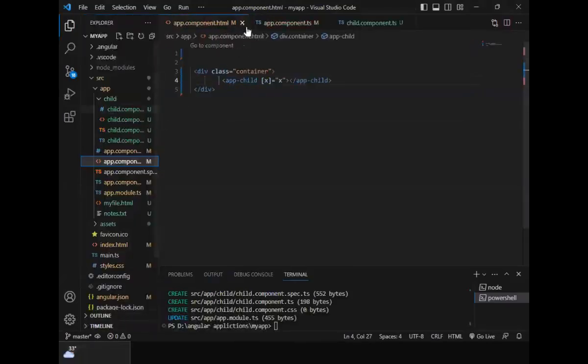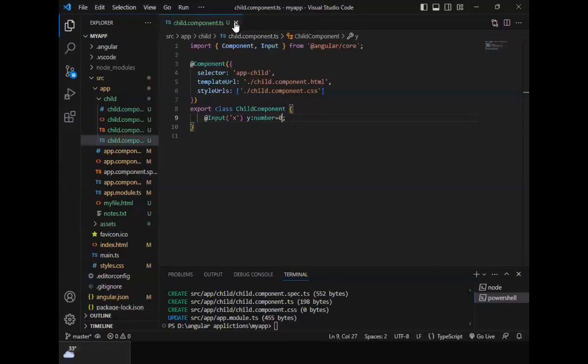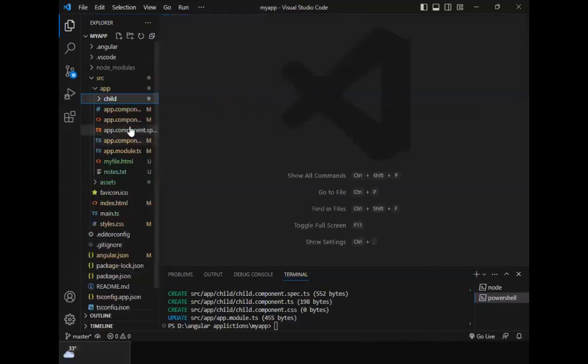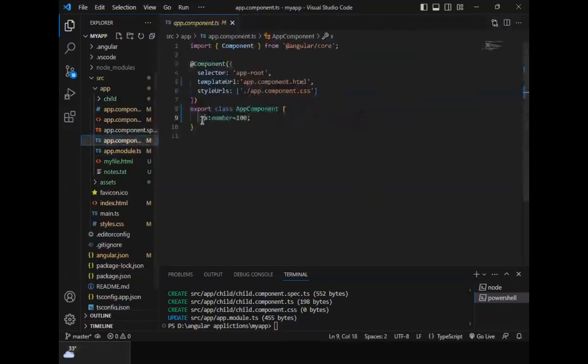We'll start from the beginning. See, what is the root component, guys? App component. Inside that, what is the property name? X. Now, this X is a property of the parent, which is having the value how much? 100. Step 1.